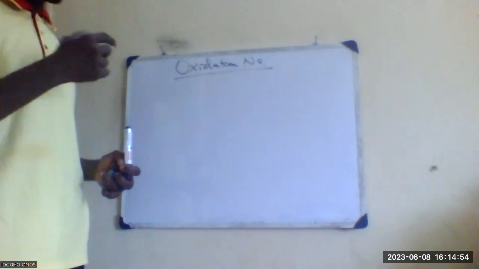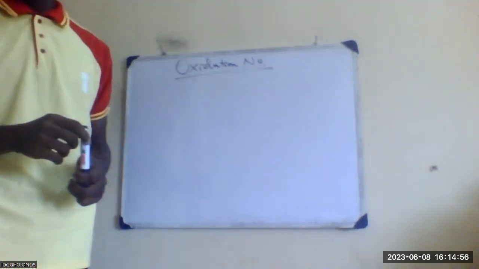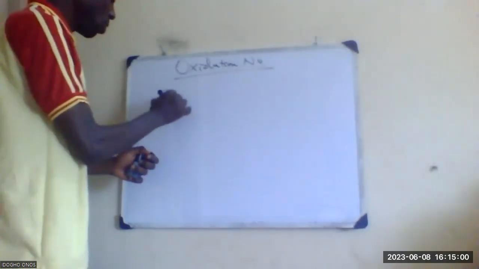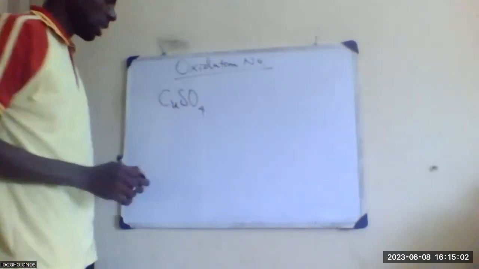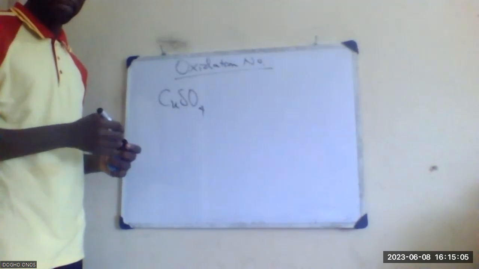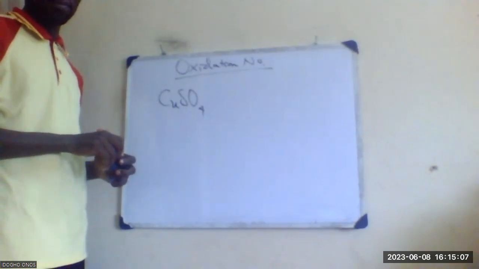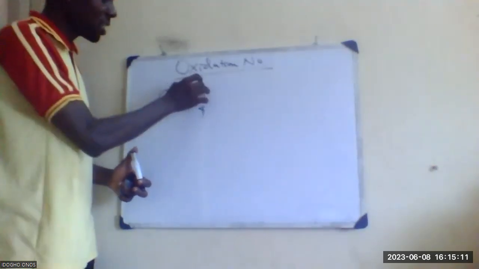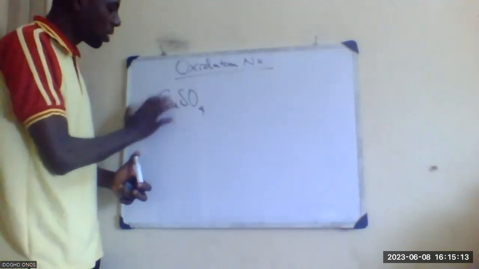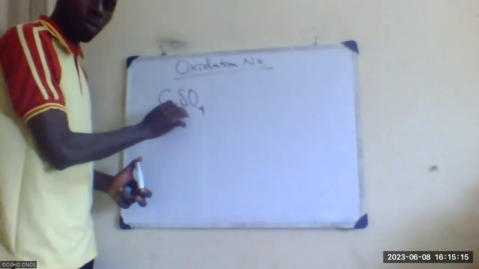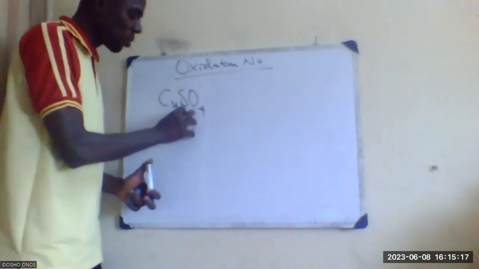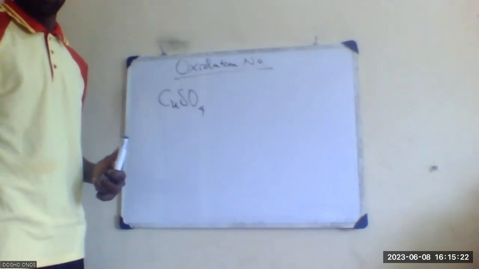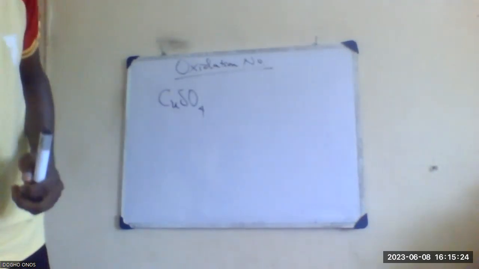Yes. The algebraic sum of the oxidation numbers in a compound in its neutral state is always 0. Take, for example, CuSO4. What are the component elements here? Copper, sulfur, and oxygen. Good. There are 3 elements here. Since there is no plus or minus charge, the oxidation number of copper plus the oxidation number of sulfur plus the oxidation number of oxygen all equal 0. That is what that rule states. Okay. Is that taking place?